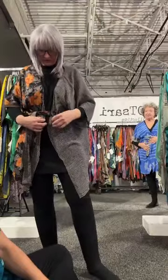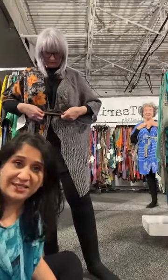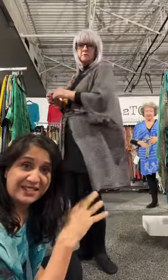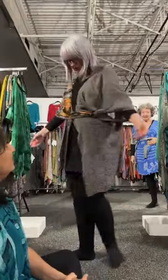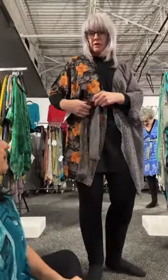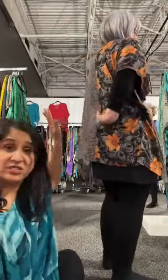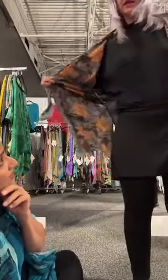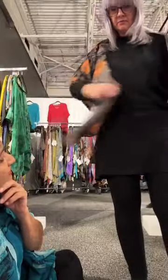That is adorable. I love this one. Well, and you know, it's funny because my head just keeps popping in and out. What's funny is that a lot of petite customers feel like this piece overwhelms their body frame, but I don't feel like that overwhelms you at all. No, I love it because you can pull the waist in. And so she's got it nicely tied through the arms. That looks so sweet. Very nice.